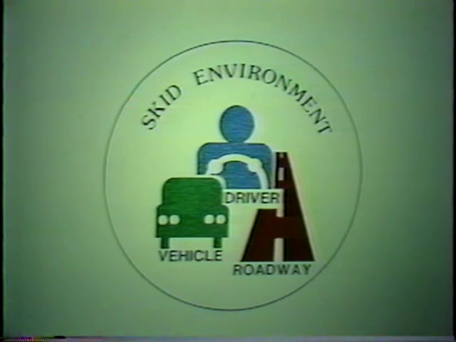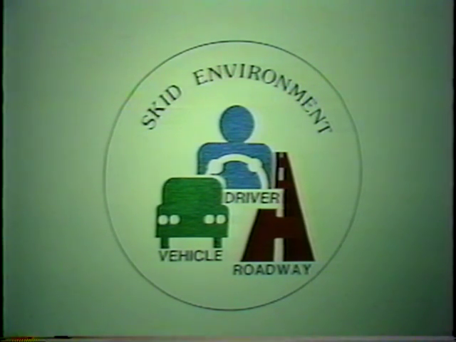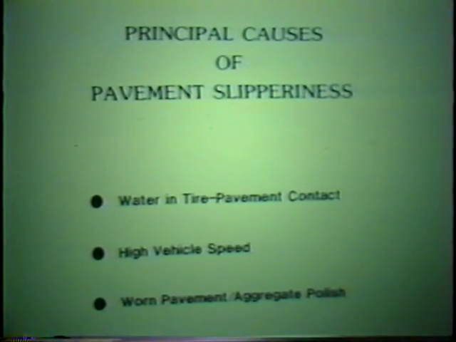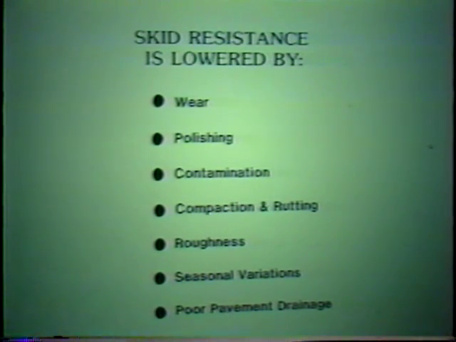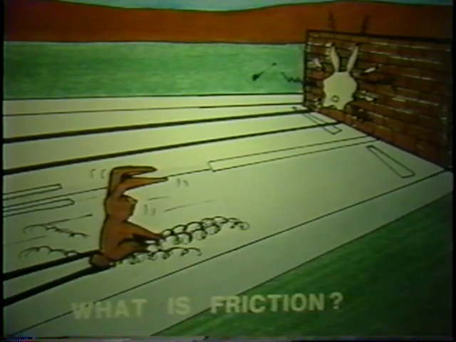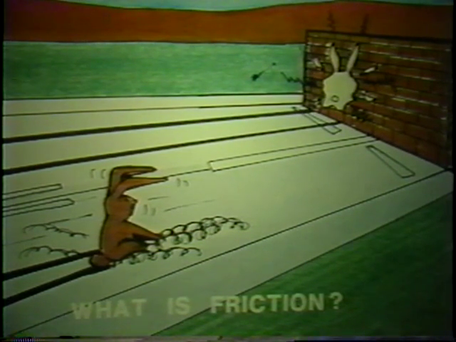One of the primary safety functions of a pavement is to provide skid resistance. Skidding takes place in a very complex environment. The abilities of the driver, the condition of the vehicle and its tires, and the characteristics of the pavement all interact to provide resistance to skidding. Three factors increase the possibility of skidding: water on the pavement, high vehicle speeds, and polished aggregate. Polished aggregate is the single most important pavement contributor to slipperiness. To understand skid resistance, we must first understand friction and how it is measured. Friction is resistance between the pavement and the tires of vehicles. Resistance allows drivers to stop, accelerate, and turn without losing steering control.